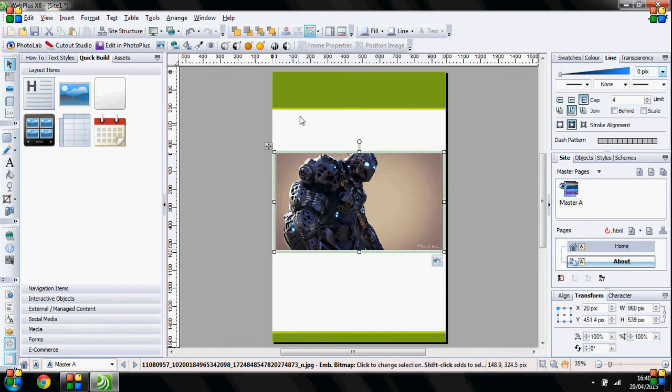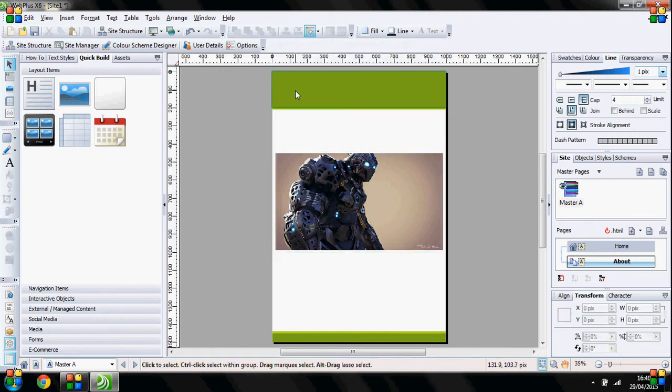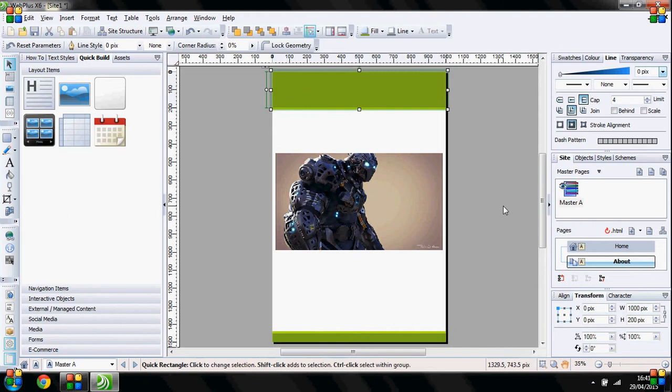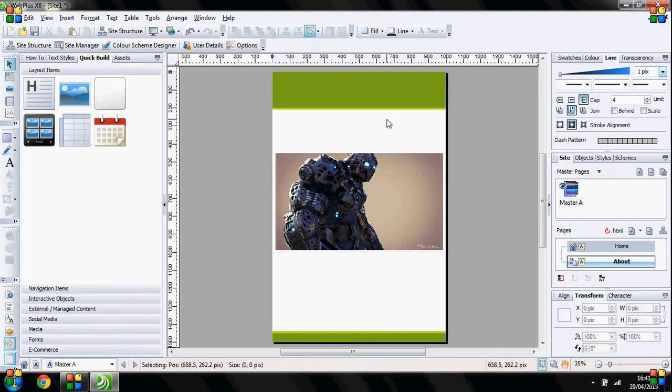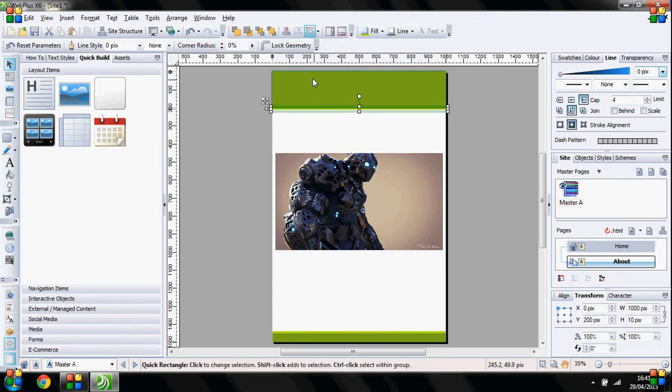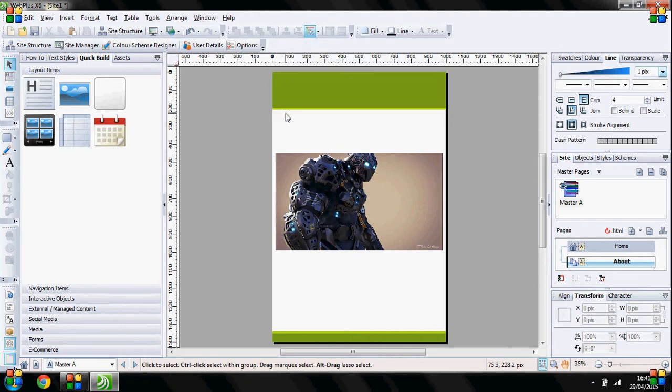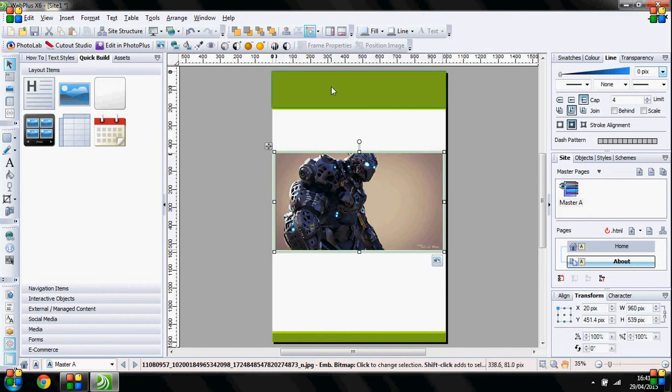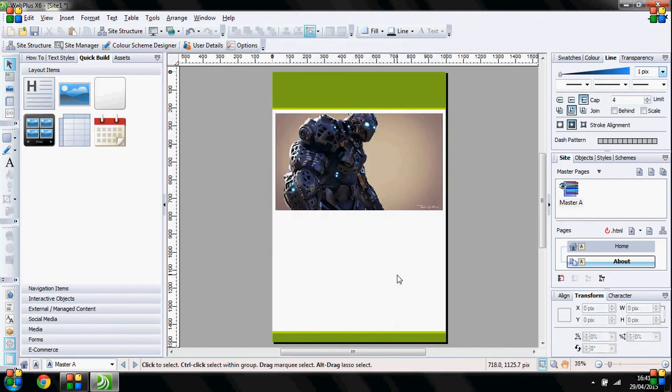Getting it vertically, this is where you have to do your maths again. If we look at that one, it's 200 pixels high, which takes you to that corner. Then if we look at the bar, which we did at 10, that's 210, and then we add on whatever we wanted the margin to be. We're having it at 20, so it needs to be 230 pixels on the Y, so 230. That gives us a nice equal margin of 20 all the way around there.